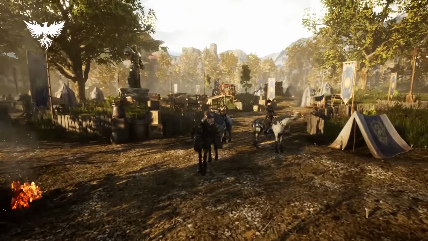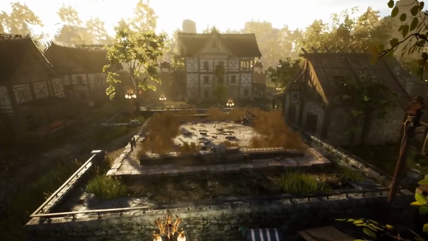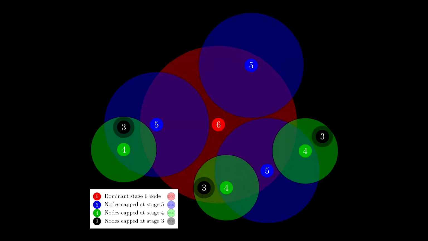Alright, so I briefly mentioned zones of influence before. What am I even talking about? What does that even mean? What does that mean to you guys? Well, it's actually exactly what it sounds like, and it's not too hard to understand. This illustration here is going to help me do a pretty good job of explaining it in very simple terms.